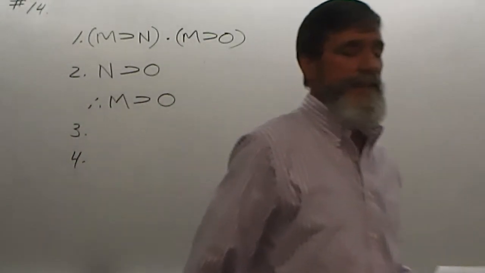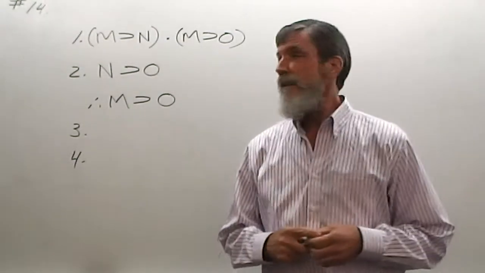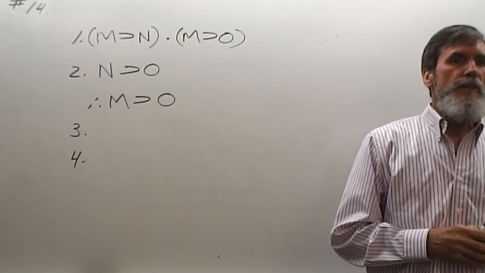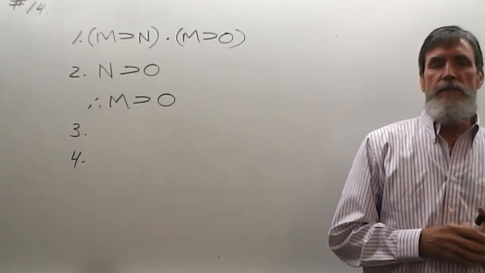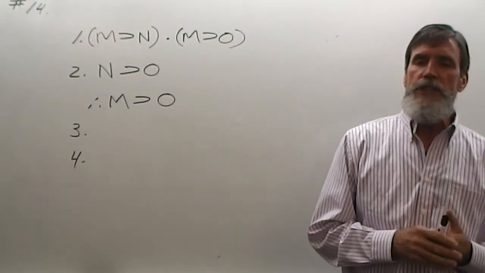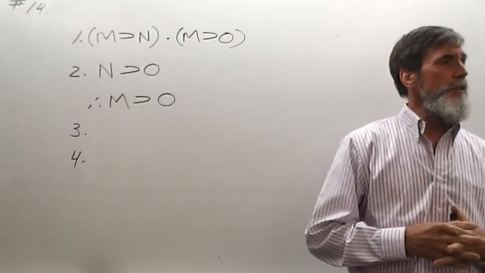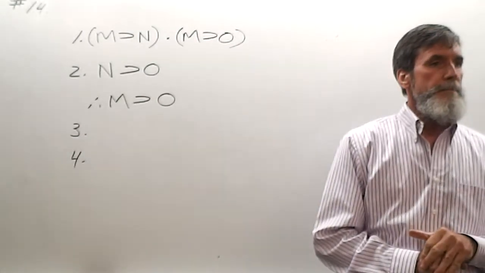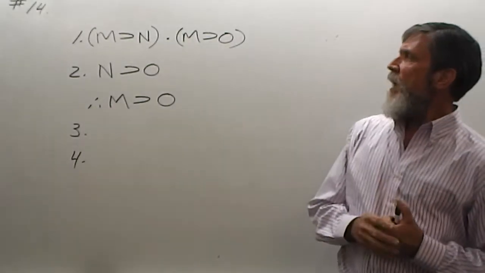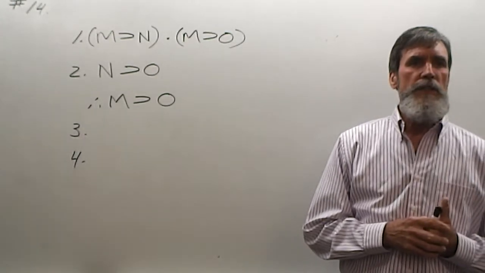Let's look over our premises and see what we have to work with. You need to understand line 1 is a potential premise of 2 of our rules of inference, as a conjunction of 2 horseshoes. Which one of our rules uses a conjunction of 2 horseshoes as a premise? Constructive dilemma. If you have the first premise of constructive dilemma, you know exactly what the conclusion would be.